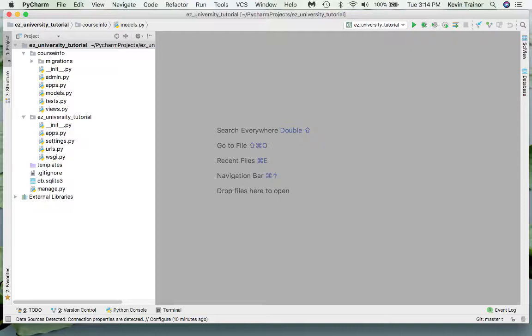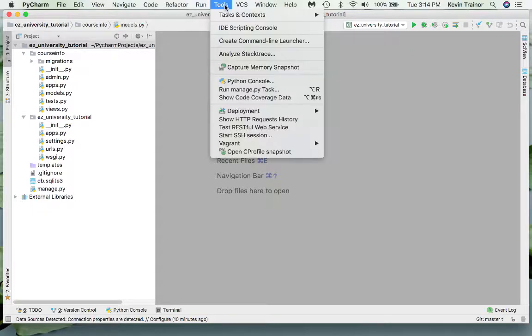So let's recall where we were when we finished the last of the coding assignments. That was the model assignment. So we should have had the model created, and we should have installed the admin application such that we were able to do data entry on the database using that application. So let's just make sure that our code is in that state.